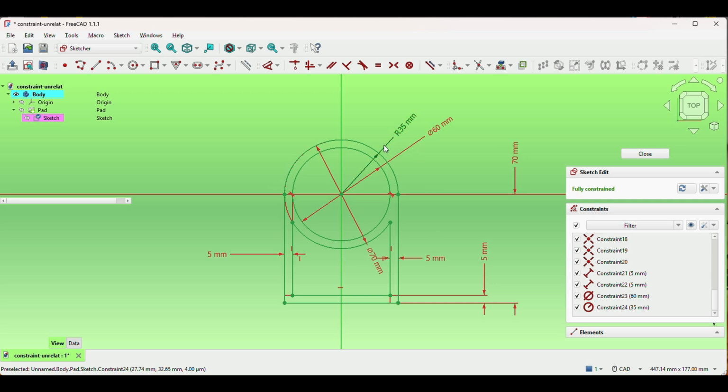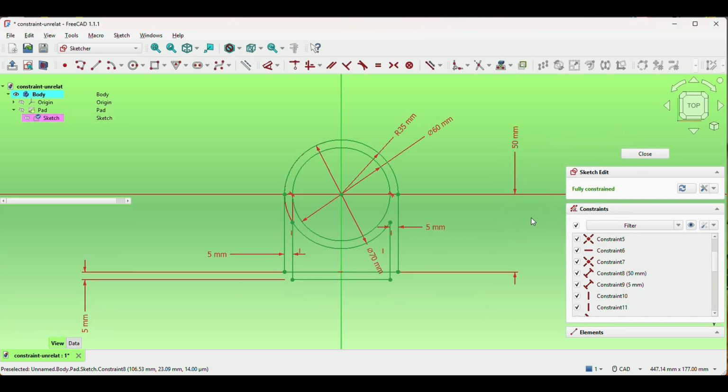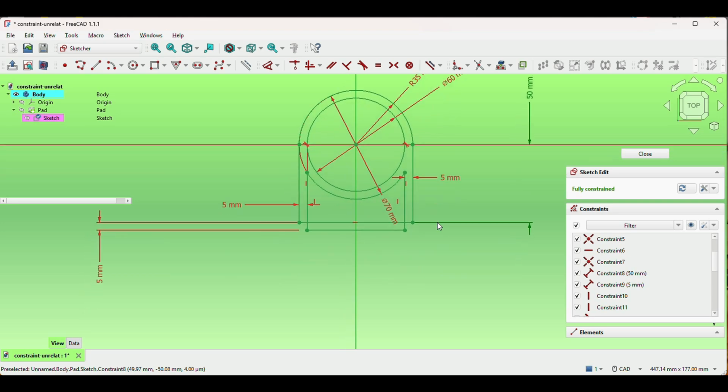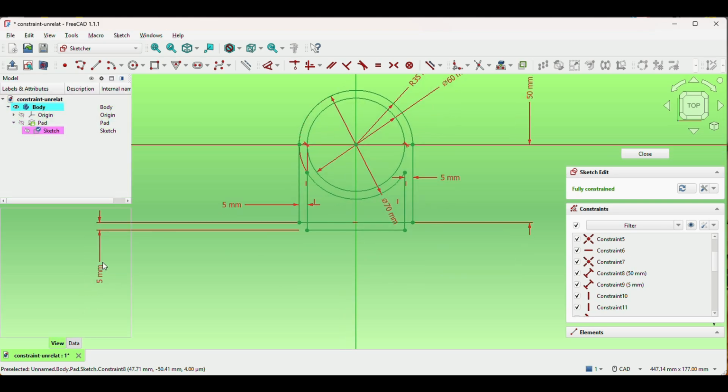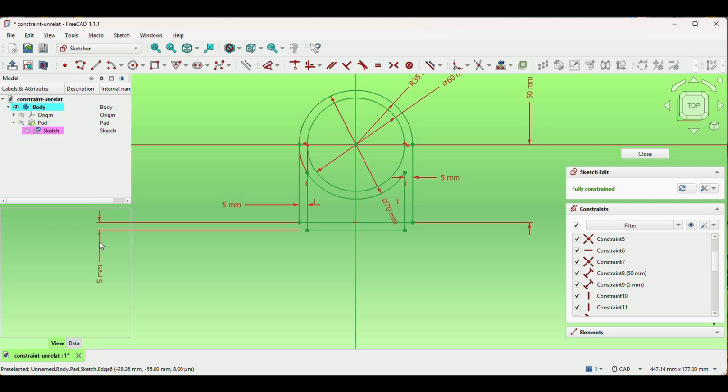Okay. Now it looks pretty good. But I don't want this to be 70 millimeters long. I want this to be 50. Change it to 50. Say OK. And now you can see I got a problem. This 5 millimeter dimension here is in the wrong place. So if I want to fix that, got to come over here.